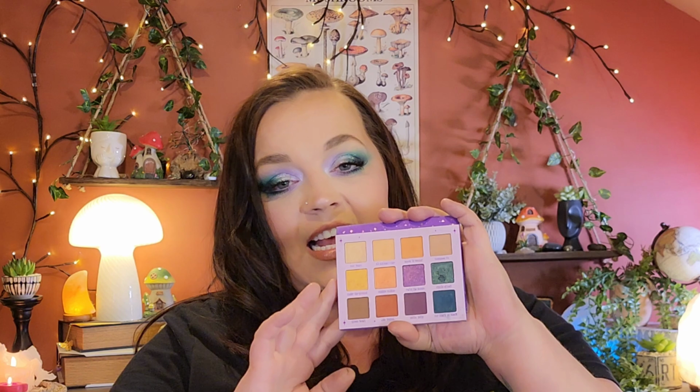And these two are some of my favorites. It is the Hocus Pocus palettes. This is the Witching Hour. This was my second favorite out of the two, but this one was really good as well. They bring them back sometimes, so just keep your eye out. Now, this is the second one, or the third one, I believe, because there was another one that I didn't get, but this one is my favorite. It's so beautiful. Had a blast with that one.